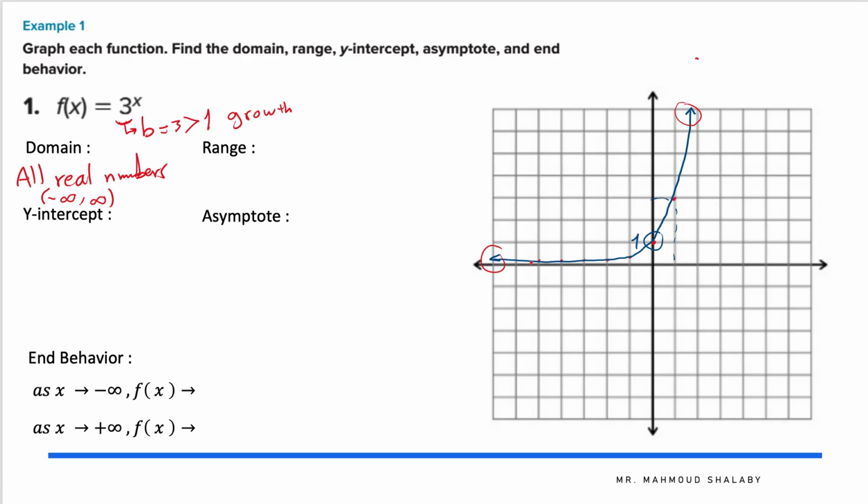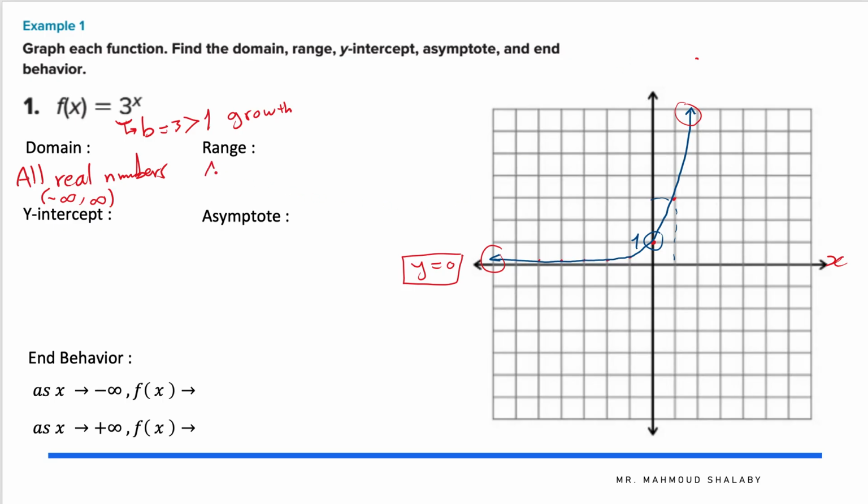However, it's not going to touch the x-axis, and we know that this x-axis has an equation of y equals 0. This is very important to remember, Yashab. The x-axis has an equation of y equals 0. This means it will never become y equals 0, but it will be any number after 0 going towards positive infinity. So the graph is starting from 0 but will not be 0, going up to positive infinity.